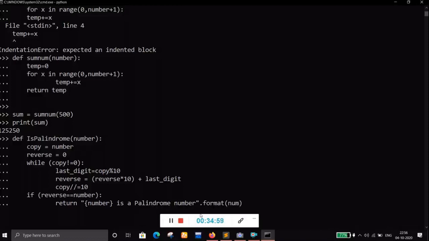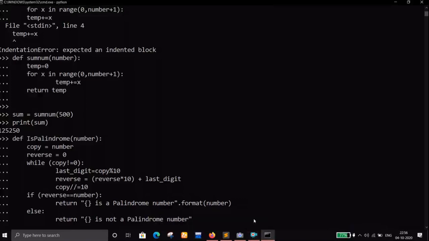I give the number. We just remove this because I'm using the method format, so you do not need this. You just write it here. Else return is not a palindrome number. Let's minimize this.